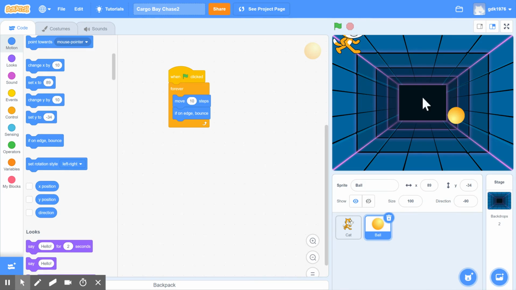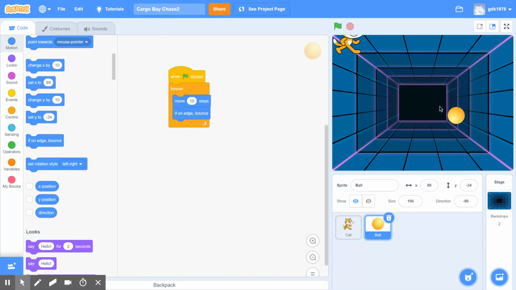This ball bouncing back and forth isn't all that exciting, so we are going to make it move in a different direction. Scratch uses an angle system, much like a compass. If you think about a compass, true north would be 0 degrees, true east would be 90 degrees, south would be 180 degrees. But then for convenience, they use negative numbers to go to the west or to move counterclockwise. So negative 90 would actually be west. I'll draw that on the board so it's a reference for you guys as well.